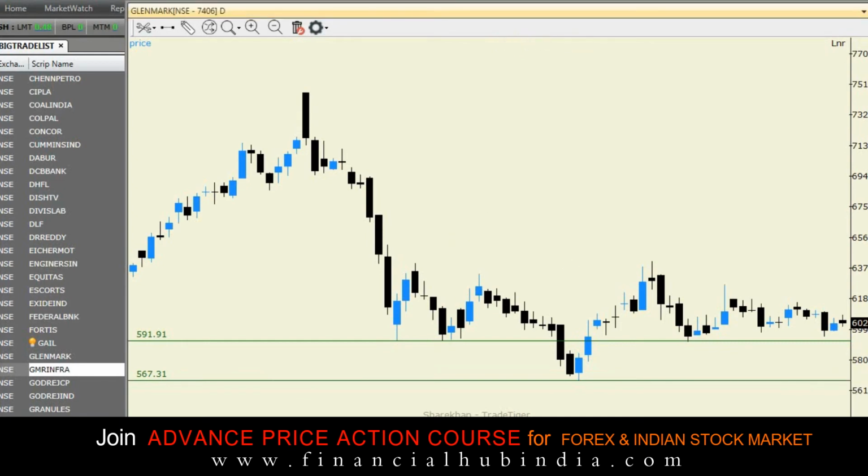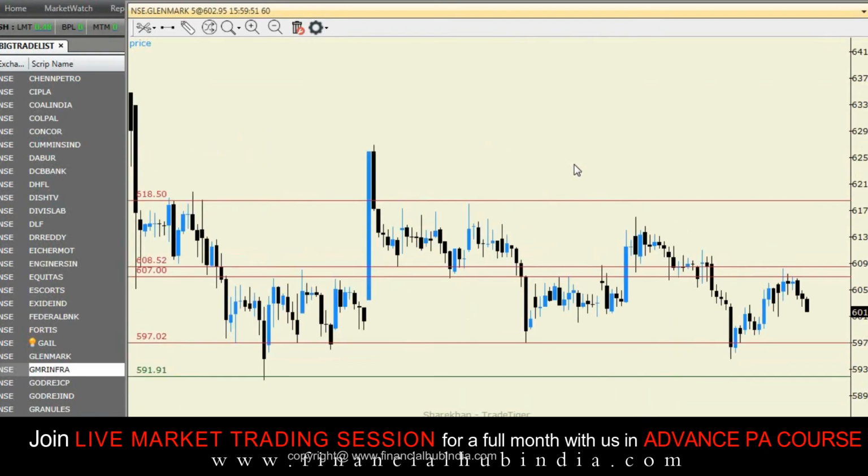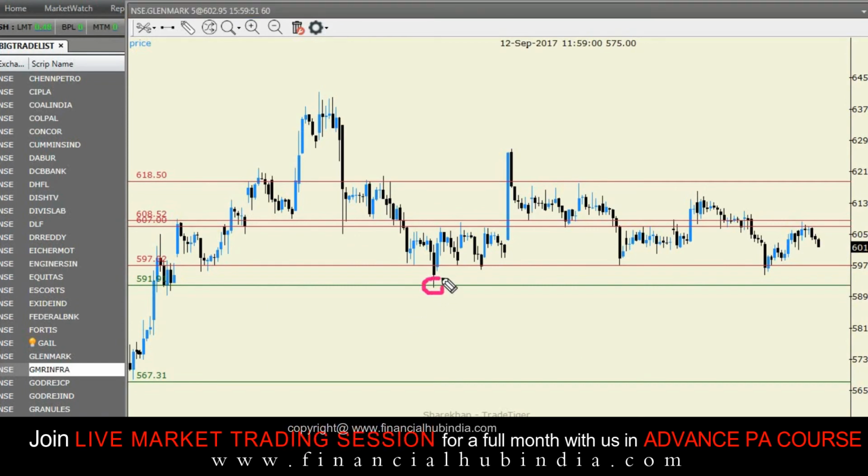Let me go down to the 60-minute time frame. In the 60-minute time frame, looking at this point, I was feeling that this is not a key level to consider since there is not much order flow. But when I saw the daily time frame, my viewpoint entirely changed. So now I'm considering this 591 level also as a key support level. The 597 from the 60-minute time frame and the 591 level from the daily time frame, I'm creating a support zone here. Now I'm saying that till the time price is not showing me some breakdown patterns below this support zone, I'm not going to sell.